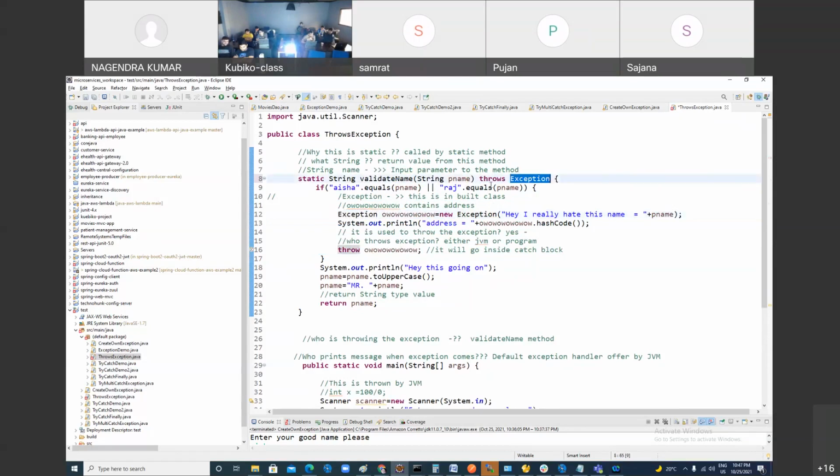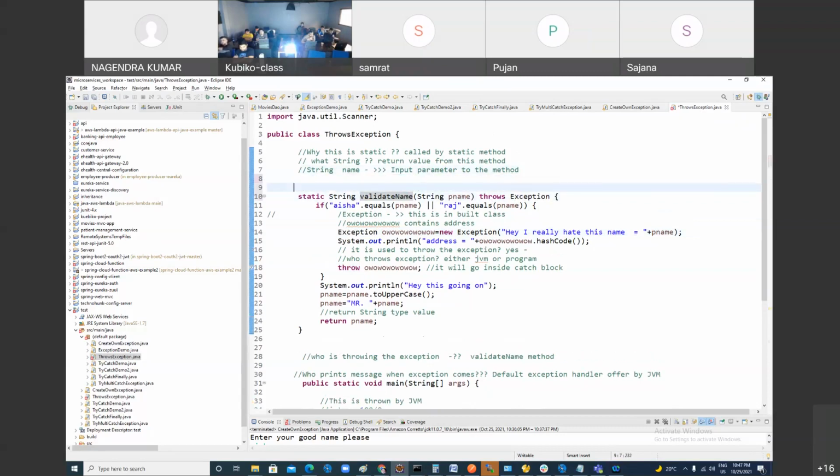So do you understand what throws does? Throws is used to declare the exception, whatever is thrown by the method. Let me write it. Throws keyword is used to declare, to mention the exceptions which are thrown by the method.